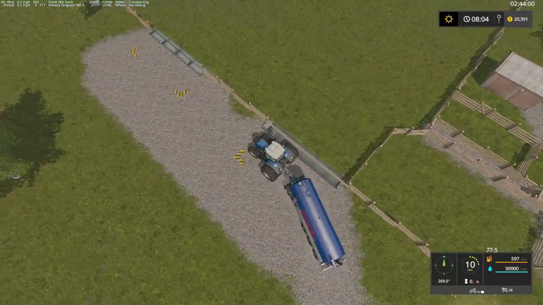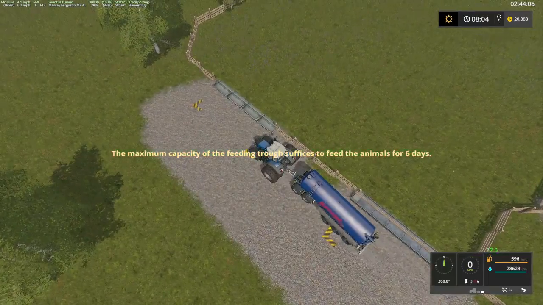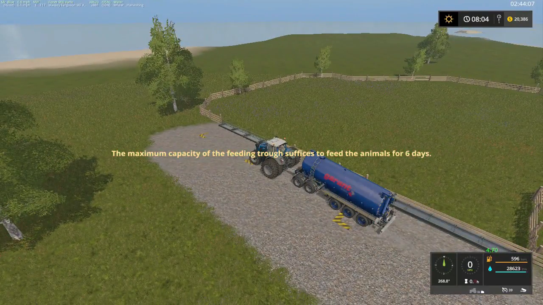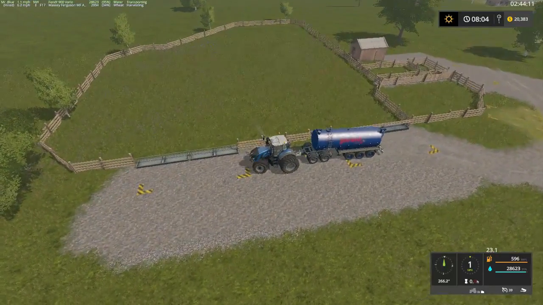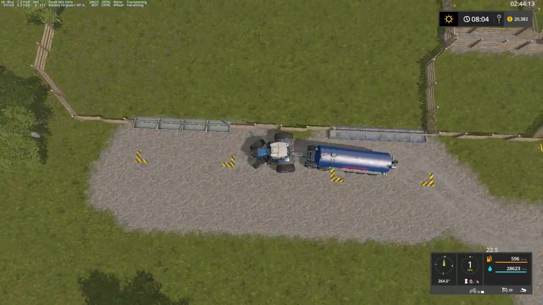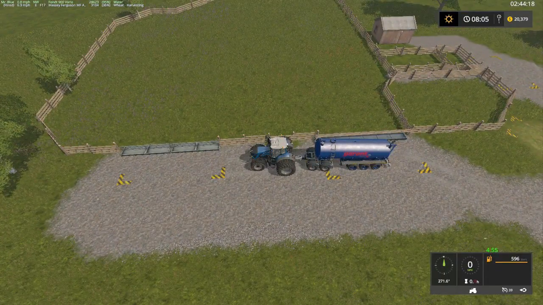Alright. Come on. There we go. Wow, really? Well, since we're just going to be doing sheep mostly, we're going to leave this water trailer right here, along with the fifth wheel.